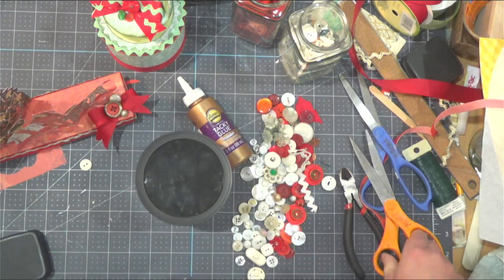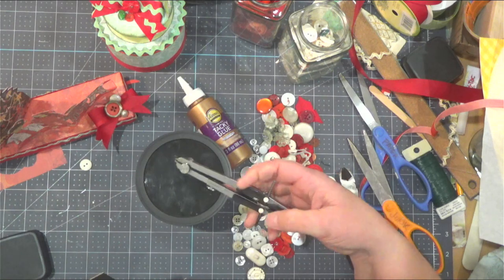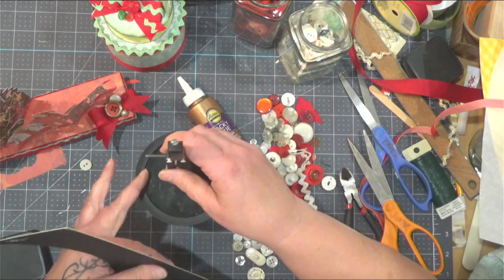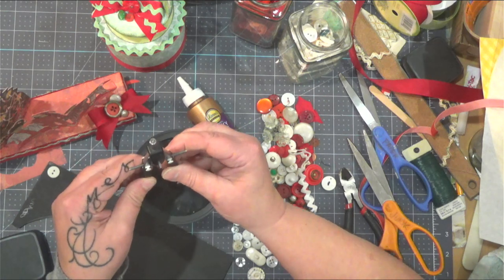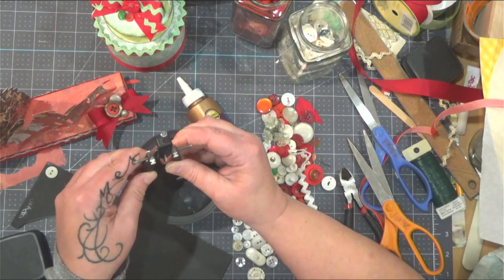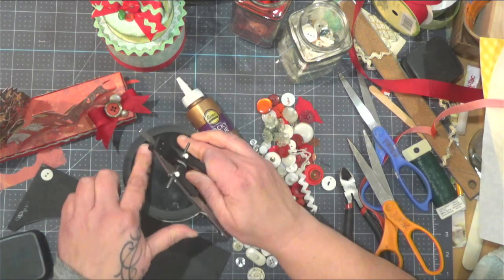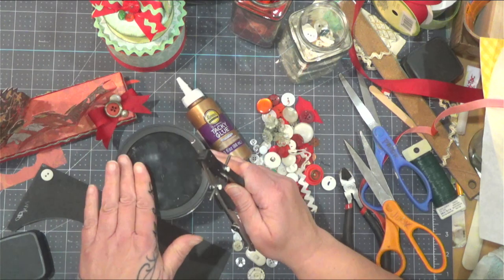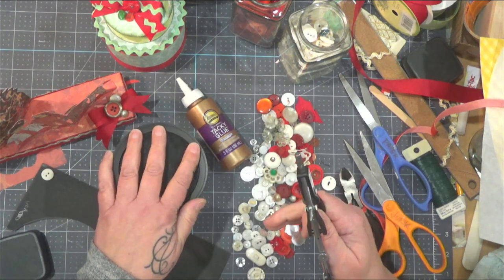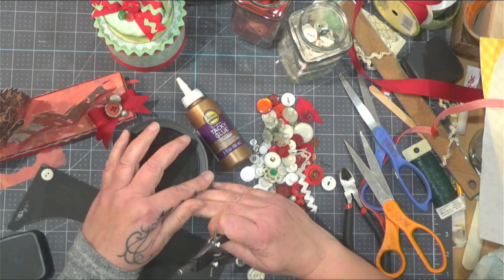Using your compass, that's why I said it might be handy to have one. You can get the measurement, get this set up to the size you need. Out to here. Cut this piece and glue this in, and that will make that level with this next ridge. And then you can put your paper down. You'll still have this little bit of black plastic rim at the top, most likely.